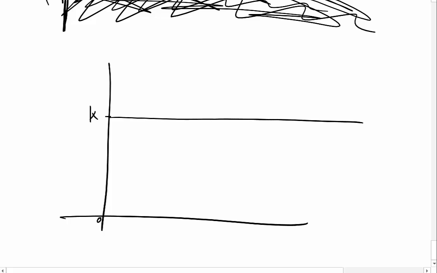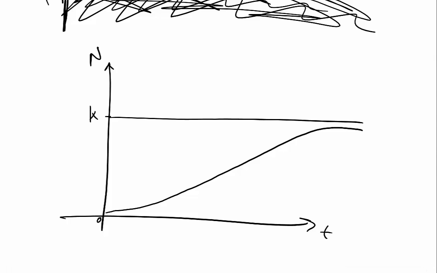If I draw this out again, because I've got a lot of writing on here, this is k. What should be happening over time to my population is that it should be moving away from 0 and moving towards k. That makes absolutely perfect sense. If you think about it in terms of population, as we move forward through time, population should want to get bigger, but it should start to level off. It should converge towards some value, and that value is the carrying capacity, the absolute limit a population can take.